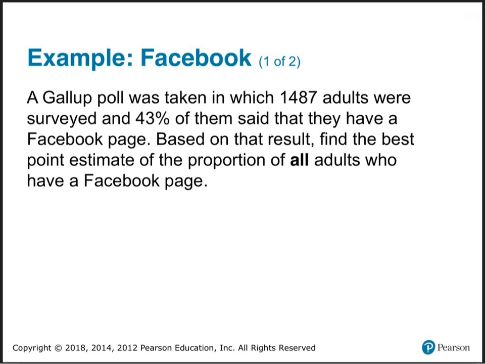Or if you're trying to figure out who's going to vote for whom in the next election, and you ask 1,487 people, and 43% say they're going to vote for candidate A, how do you know how reliable that number is? Chapter 7 is the beginning of the most important statistical stuff we're doing, the really useful stuff, like what it's all about. If you get 43% of the people you asked saying they're going to vote for candidate A, how do you know how reliable that is?